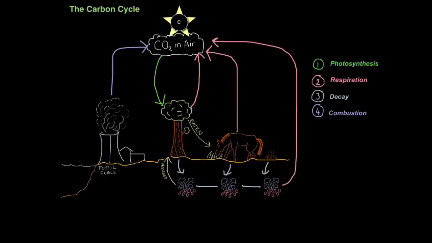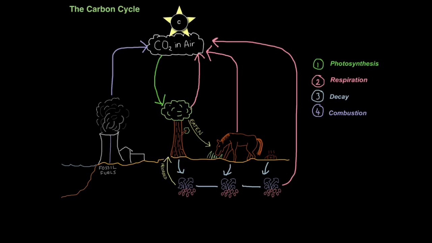The first system we're going to look at is the carbon cycle. We are referred to as carbon-based life forms. Carbon forms the backbone across which all other elements will attach to make up living organisms. So the carbon cycle details how that carbon shifts from one place or one organism to another through four main processes, one being photosynthesis, 2 being respiration, 3 being decay or decomposition, and 4 being combustion, which is the only man-made process in this list.